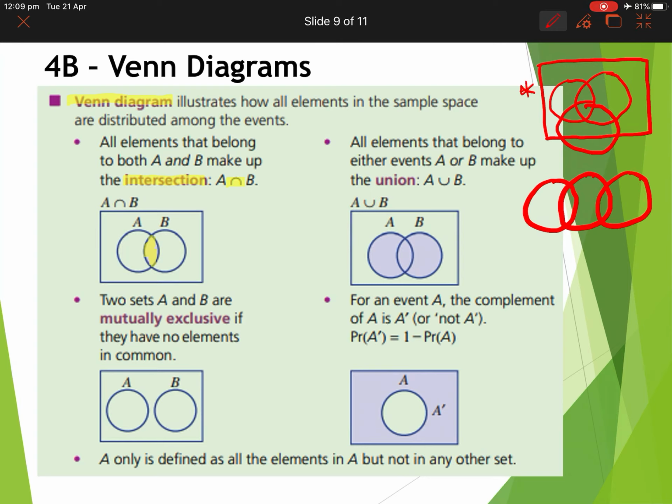Now, when I say a set, you might be thinking of, let's just do a simple one here. It might be who likes cricket and who likes football. When I was talking about intersection before, the number in the middle here would be how many people like both cricket and football. So we would go, the people that like cricket and football equals, and then whatever number is in there.